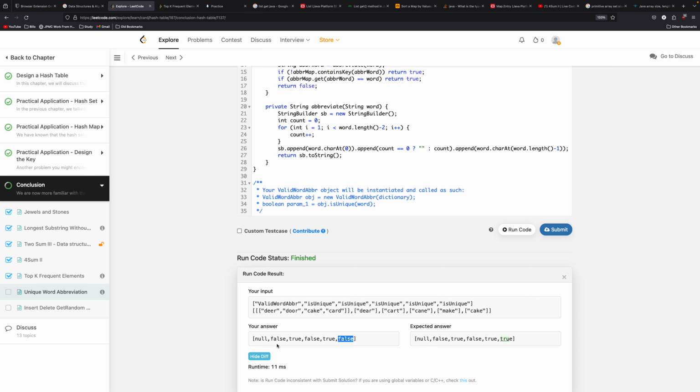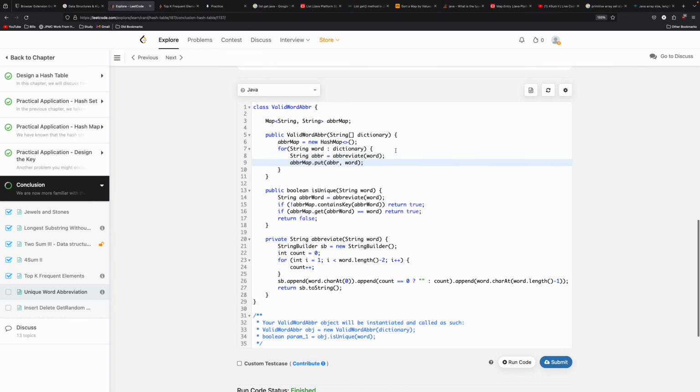Deer returns false. Cart. There's no cart. Why did cart return true? Oh, because it doesn't exist. Oh, okay, right. I forgot this check.